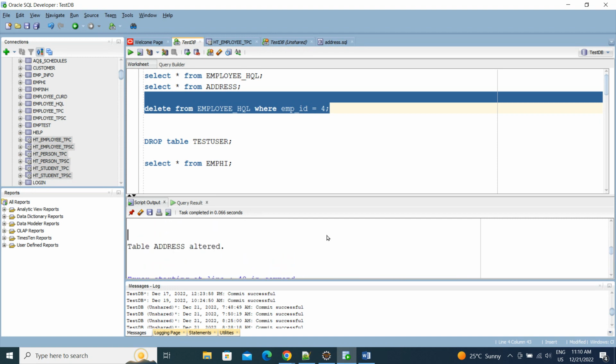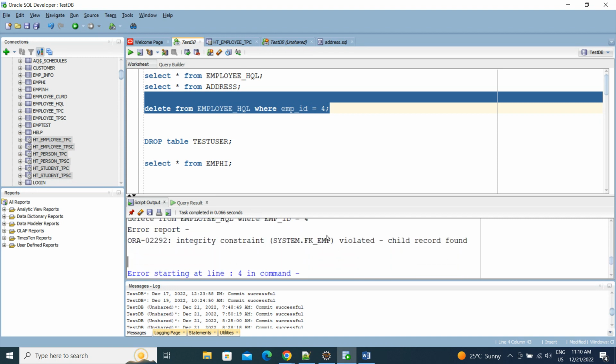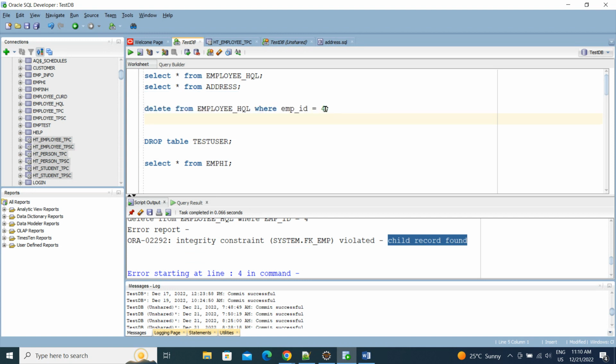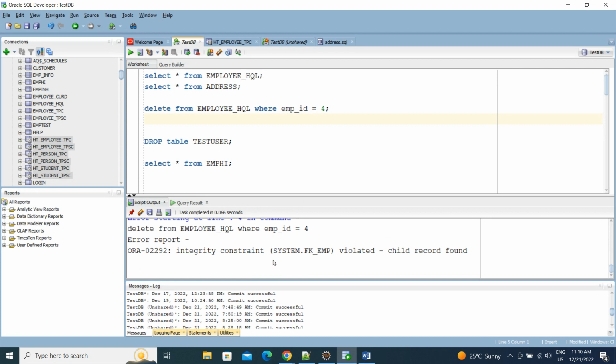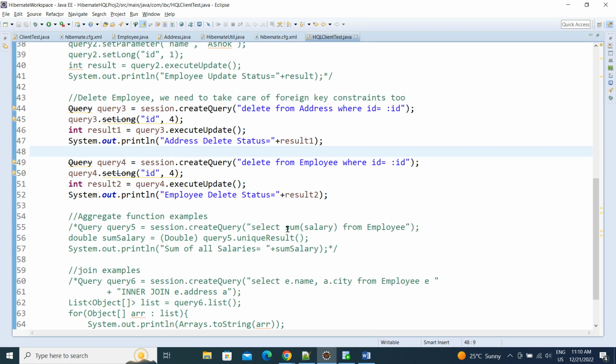See, it is not deleted. Integrity constraint, foreign key violation, child record found. It is finding some child record. This employee table's fourth record has a relationship with some other table. So first we need to delete the child table.